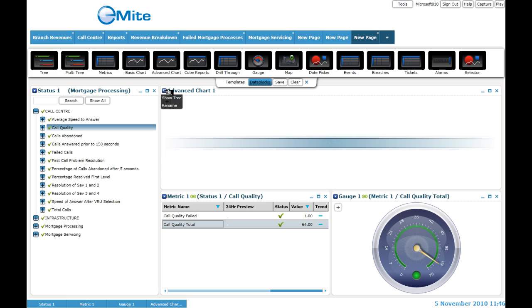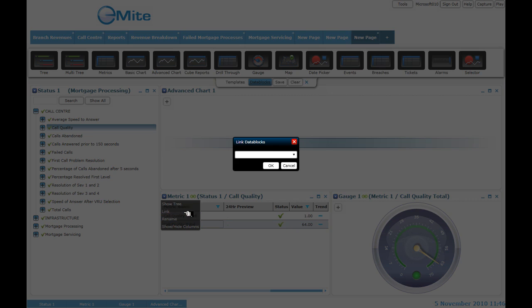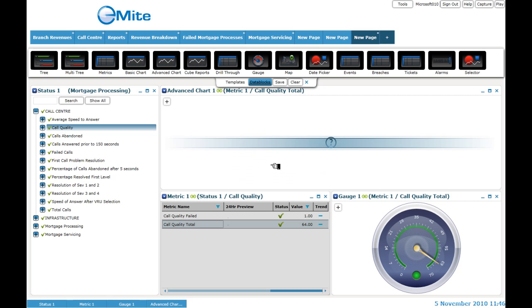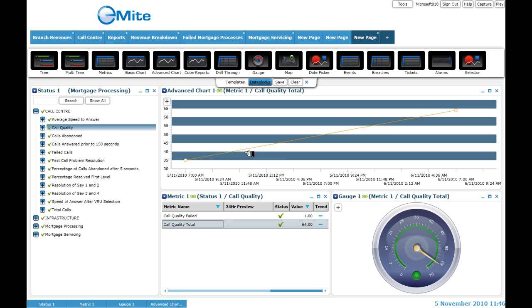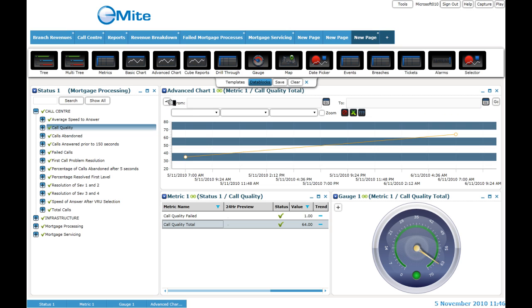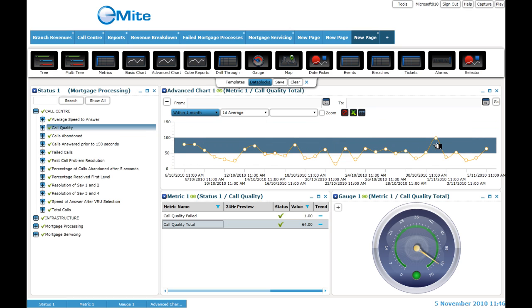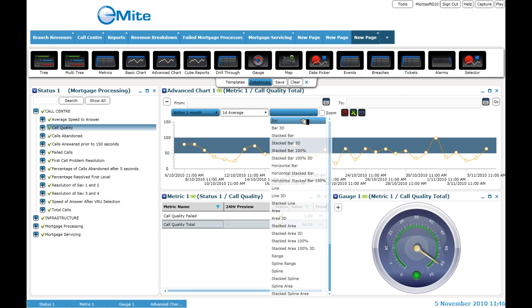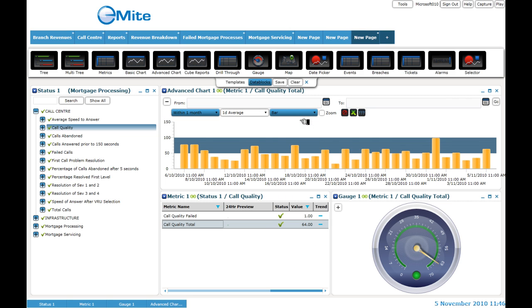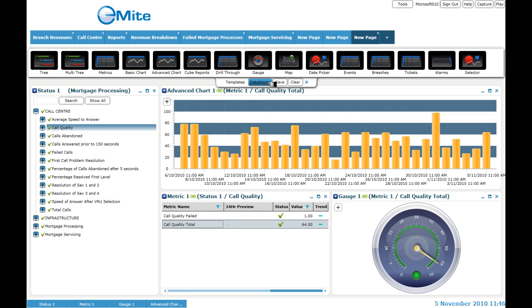So we've just changed it to an advanced chart, and what we're now going to do is link the metrics to the advanced chart. So now that I've done that, every metric that I select over time will be represented in a line or a bar. As you can see here, I've got just a day's worth of data. Perhaps we expand that out to a month, and now we have our line chart here represented. The information can also be represented as a bar, and so what you're doing is creating an interactive dashboard for each individual user's requirements. We can then rename our dashboard, and we can save that dashboard for further use.